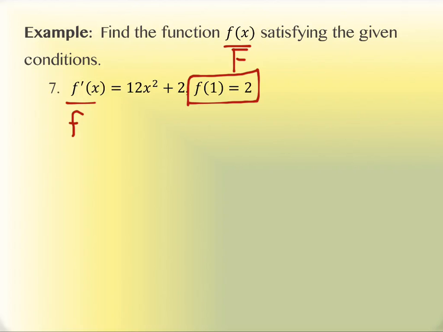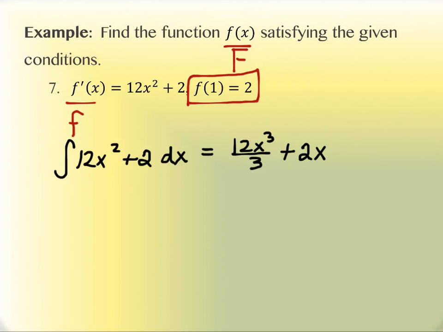Now, we don't start there, of course. We're starting the same place we did with the last problem. So we're going to find the integral of 12x squared plus 2 dx. So, what's the antiderivative of 12x squared plus 2 dx? 12x cubed, divide by 3, good, and then plus 2x, very nice, plus c. And this is actually my function, right? This is f of x.